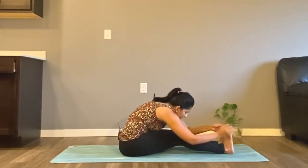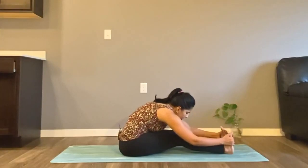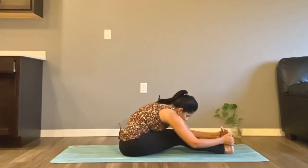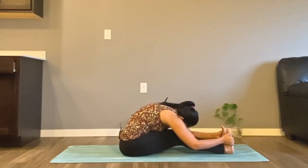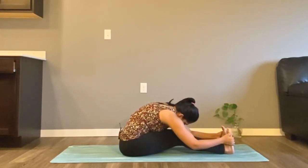And just stay here. You can even hold both of the feet as you feel comfortable and stay here for just 10 more breaths. You can always bend the knee. If you feel any stretch in the hamstring, just secure your knees and the hamstrings here. And breathe.